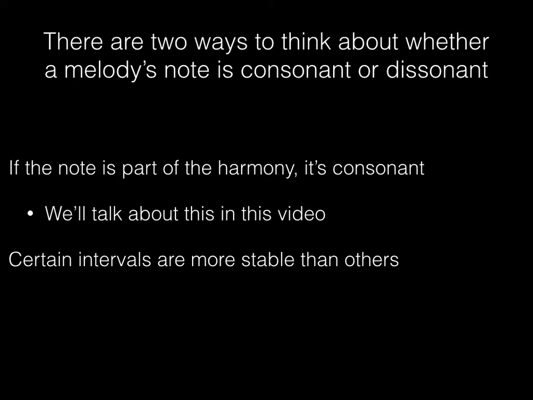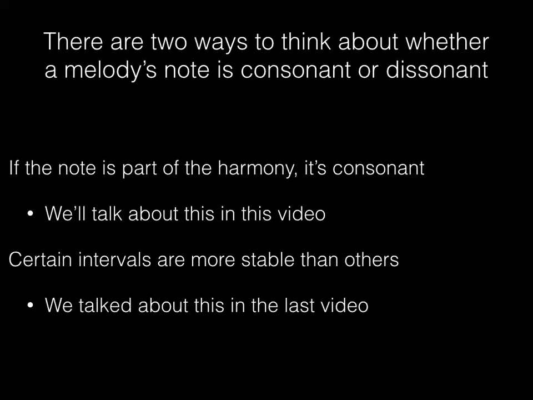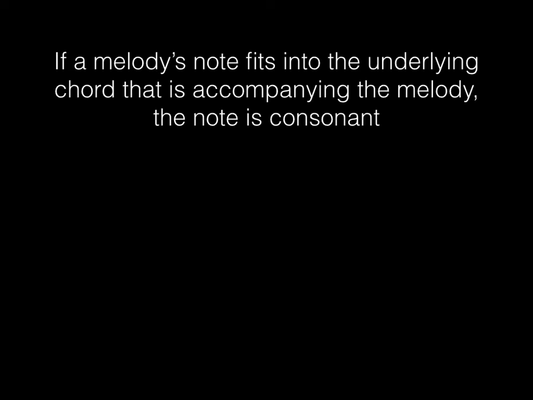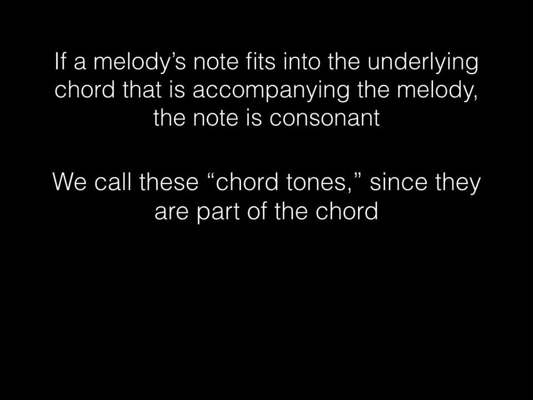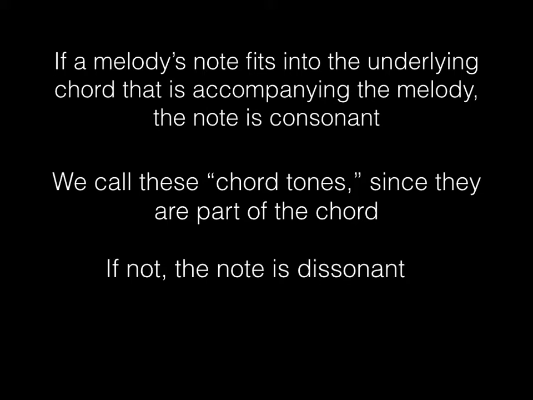Last video we talked about certain intervals being more stable than others. Now, the basic concept is that if a melody's note fits into the underlying chord that's accompanying the melody, the note is going to be consonant. We'll call these chord tones since they're part of a chord. So a chord tone is when a note fits into the chord that's accompanying the melody.